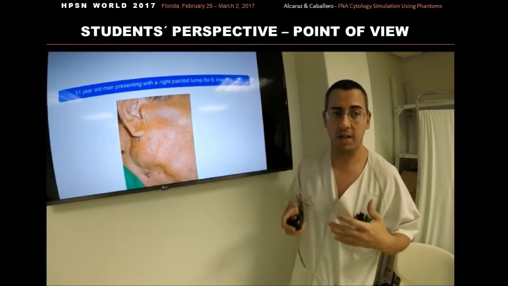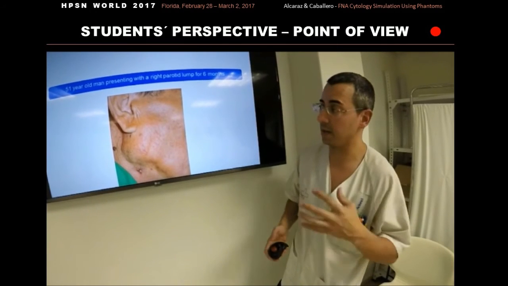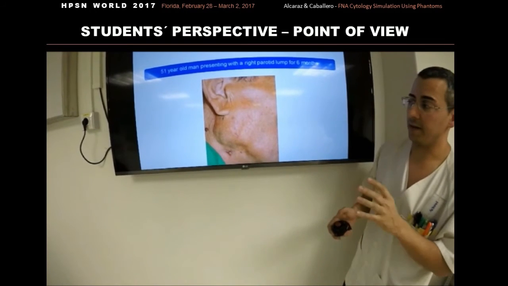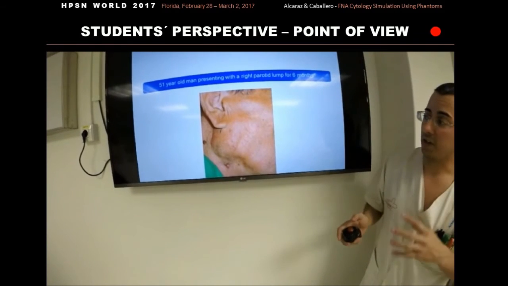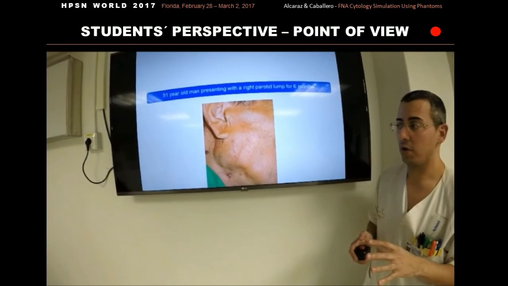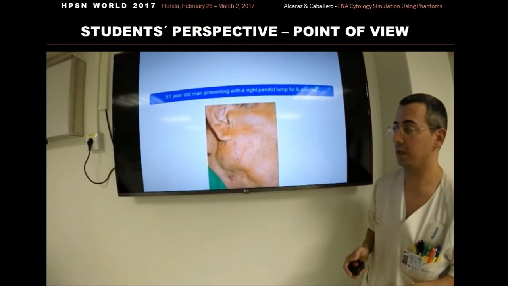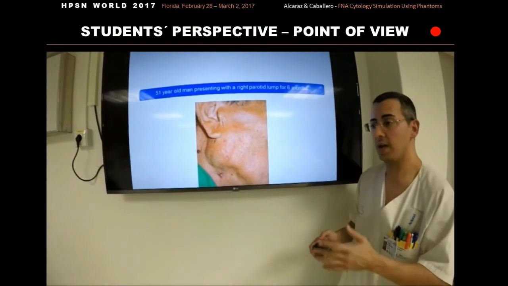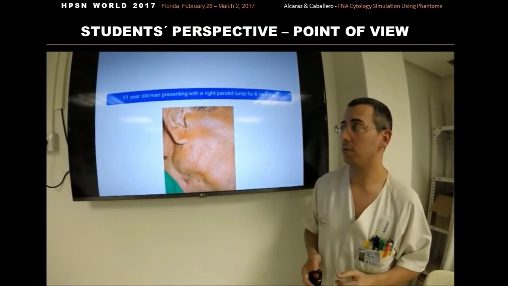We have to ask the patient about the evolution, pain, or changes of the lesion, and explore and touch both sides in order to rule out diffuse and bilateral hyperplasias. We have also to ask the patient about anticoagulant therapy because of the increased risk of hematoma, and about an oncologic background to rule out metastatic disease. After the interview, we decide the best position for the patient to do the procedure, to be comfortable.